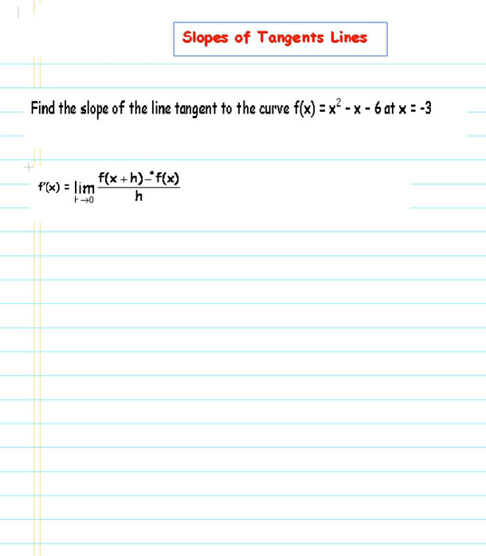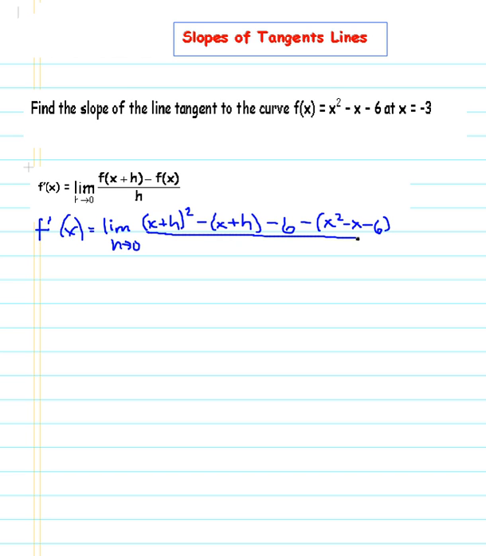So we're going to apply this definition of a derivative, which is the slope of a tangent line, to the curve that we are interested in. So what we're going to do is go ahead and calculate this derivative. So the derivative f prime of x is equal to the limit as h approaches 0, or is infinitely close to 0, of f of x plus h, which I'm going to get from this function here. So I'll replace that with x plus h, the quantity squared, minus, replace the x also with an x plus h, minus 6. Subtract from that the function itself, f of x, which is x squared, minus x, minus 6, and that whole quantity is going to get divided by h.